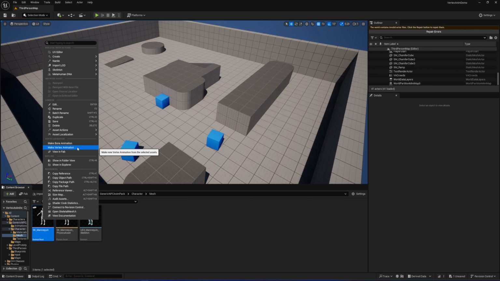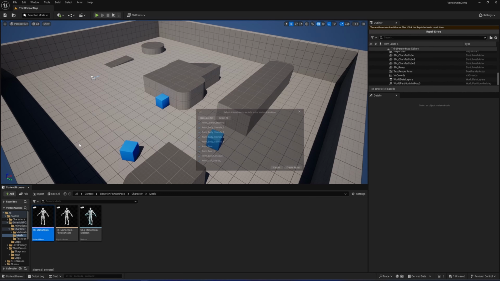Vertex animations are generally slightly faster but use a lot more memory, whereas bone animations generate information just for every bone rather than every vertex, meaning they use a lot less memory, and they can allow things such as animation sharing or lotting. If you want more information on these two options, there is some information in our documents, but generally we're just going to stick with bone animations because they allow us to do more.